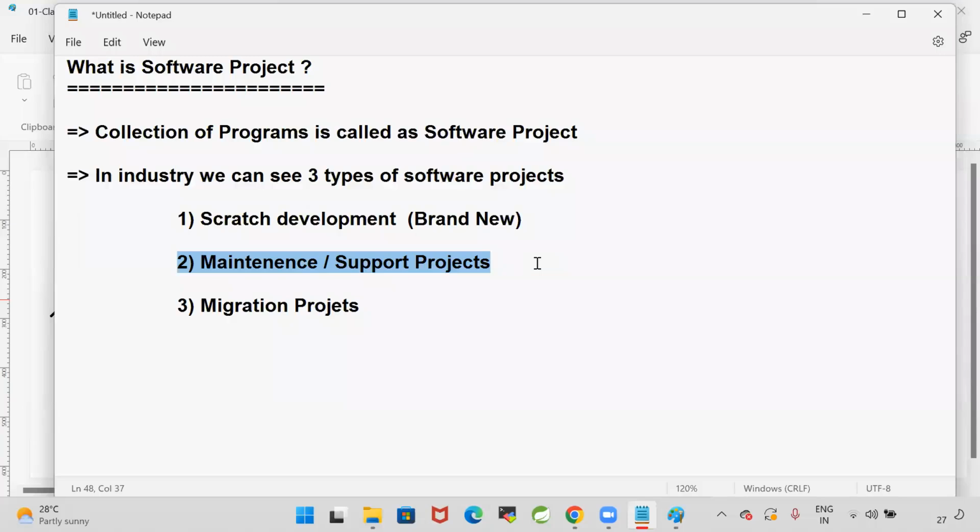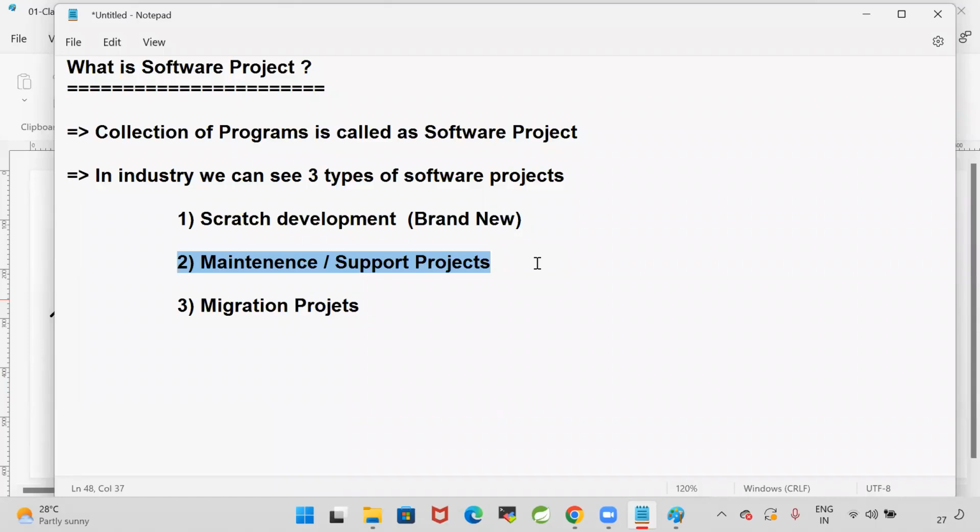Maintenance projects means lot of analysis we need to do. Client told that I need to make changes to this screen. This screen already available. Code is already there. Some programmer developed that code. We need to make the changes in the existing code. Lot of analysis we need to do. If I make one change, how it will react, how that code will execute, will that work as expected? Is there any impact on the existing functionality? That we need to understand and we need to make the changes. Working in the maintenance project is always challenging and little headache also.